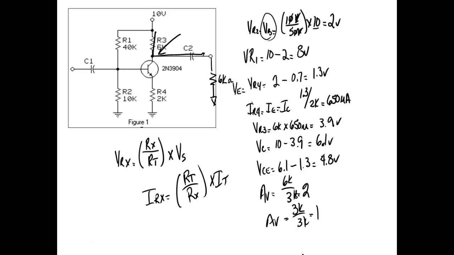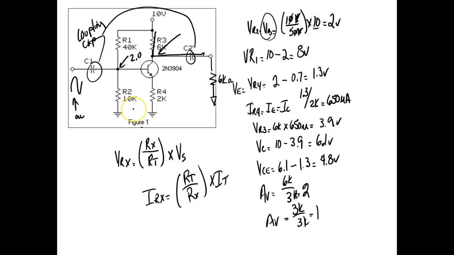These are all unloaded. What's the function? What do we call this capacitor right here? What do we call these 2 capacitors right here? What do we call these coupling capacitors? Because what they do is they let the AC through. So over here we have AC. Over here we have DC. We've got 2 volts sitting up there. What does a DC voltage see an AC source as?